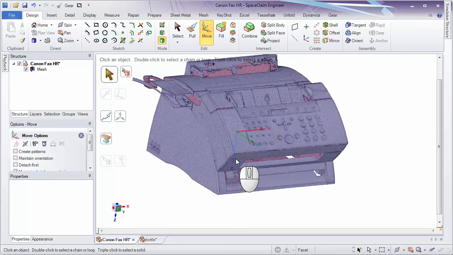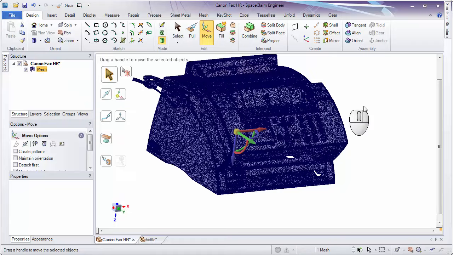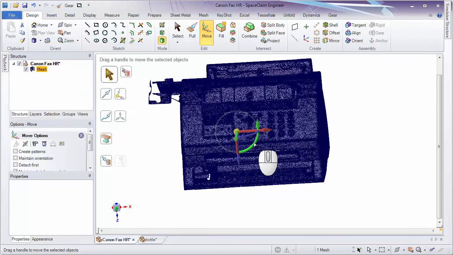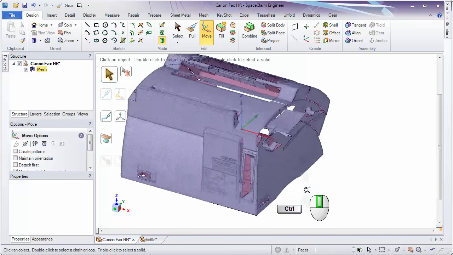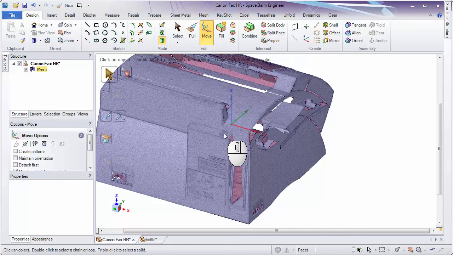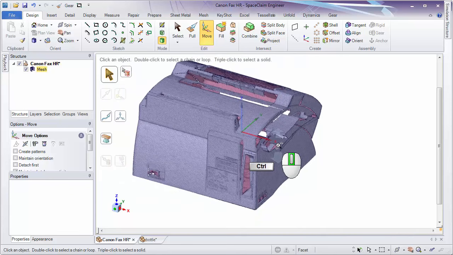Now, if it happens to be that we want Z to point up or Y to point back, something like that, X to the left, I can turn on the Move tool, click the mesh. It's going to be at the center, and I could choose the direction I want to rotate it in. I can click on this green arrow and just type in 180. See that appears right there. And now it goes ahead and flips it around. And if I go back to this home view, we could see that my Y is going back, X to the right, Z is up. That may be the orientation we want.